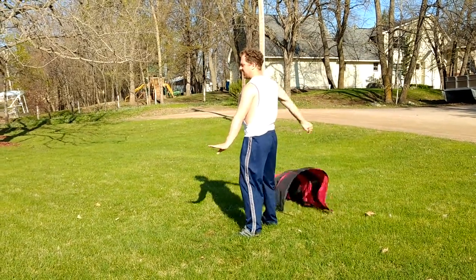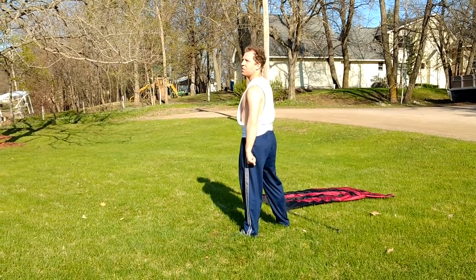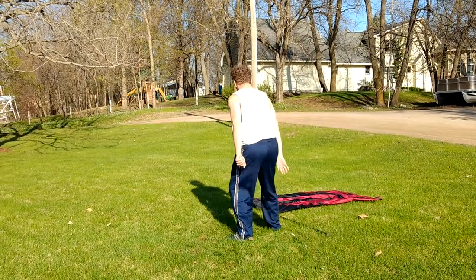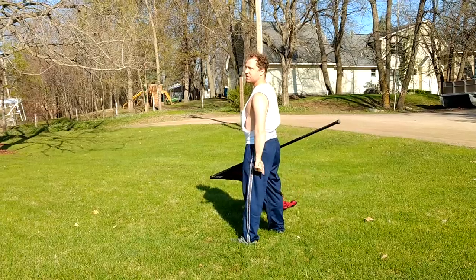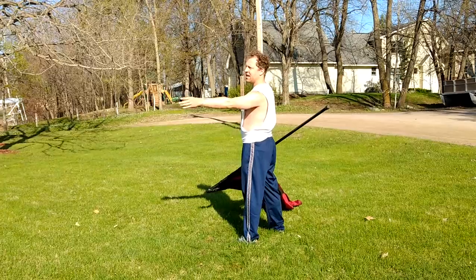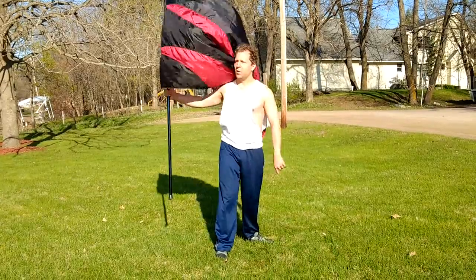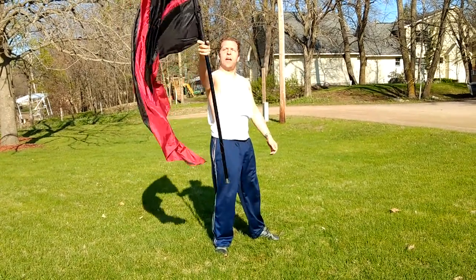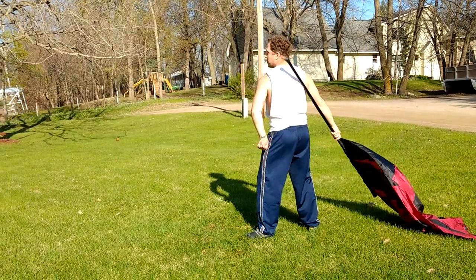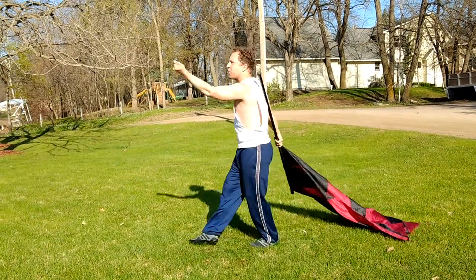You just did your rifle toss and you caught it so that you're facing your partner. They will be throwing a very lofty flag toss as you catch the rifle. So on 25, 26, you are catching the rifle and they are releasing on 25 and-ish. So the flag is in the air on 27, 28, and by 27, 28, you are turning — it's flying through the air and you're going to grab it at the tab on 27, 28. Then as you pop this rifle up, 29, 30, you are prepped.